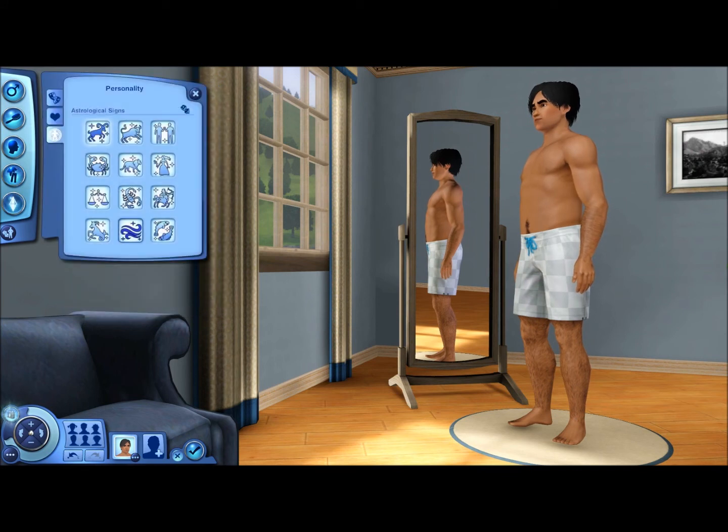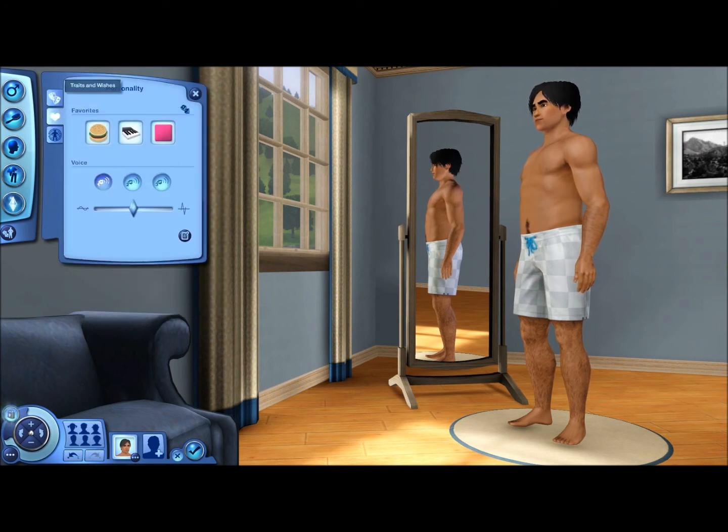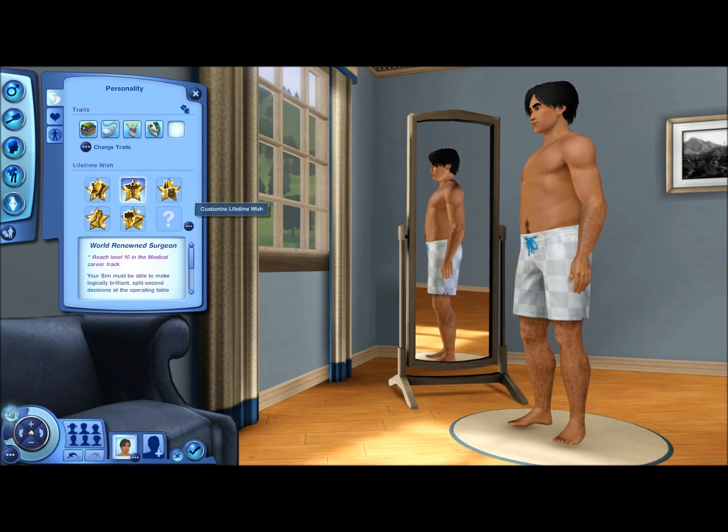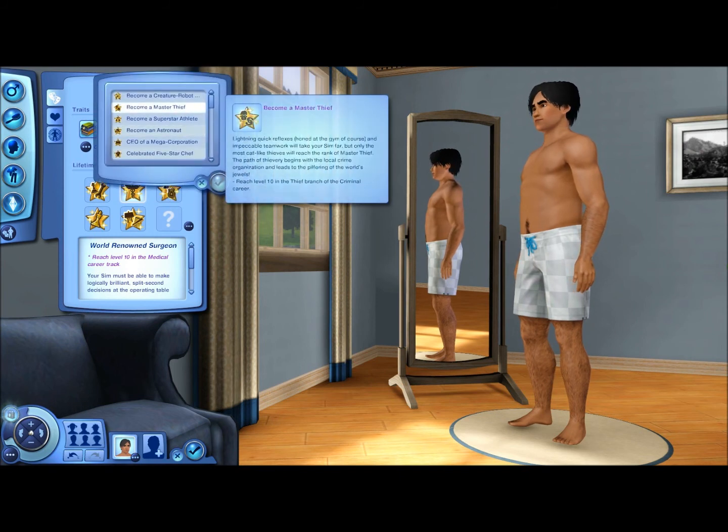Okay. Personality, I think that'll stay the same. Yeah. Okay. Oh, lifetime wishes. The Tinkerer. Master the handiness skills. How do I get rid of this? I don't want this. How do you get rid of it? Create a roacher. A roacher?